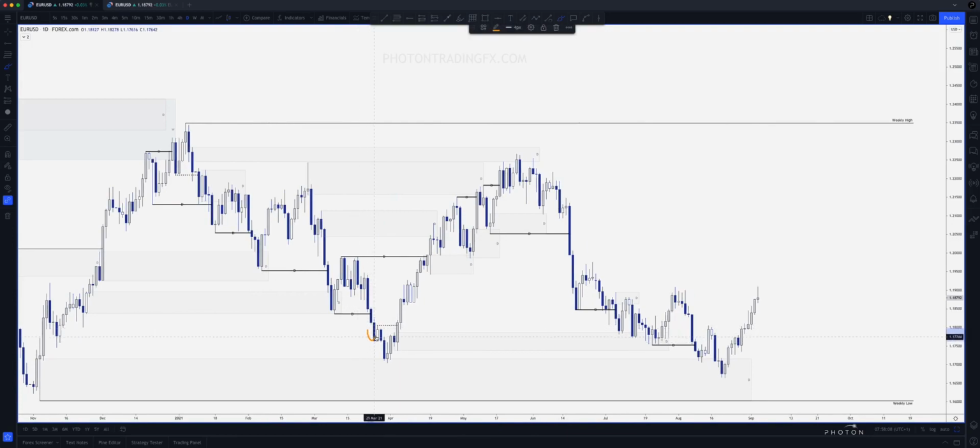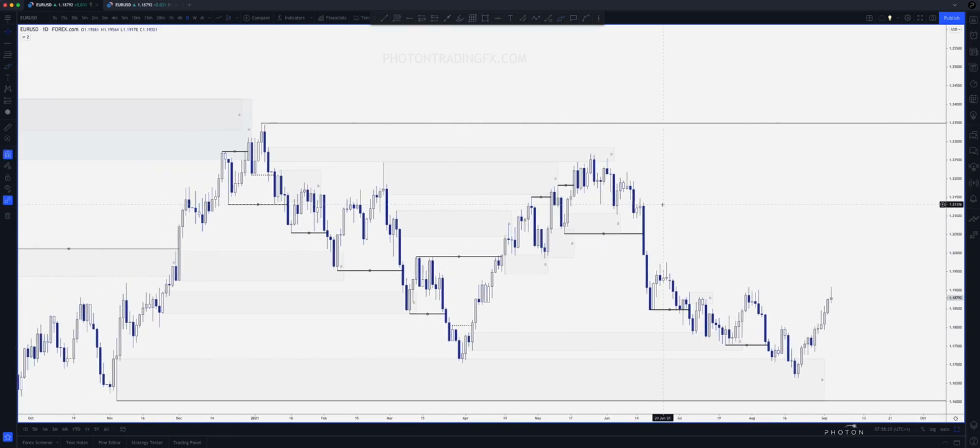Even down here, we have a minor pullback. That inside bar creates supply because it takes out that minor low. Price then pulls back into that supply, the inside bar. It reacts and then it pushes up through. Then that old demand becomes used later to initiate this pullback here, right? So on and so forth.